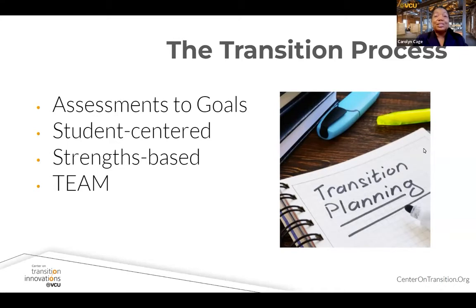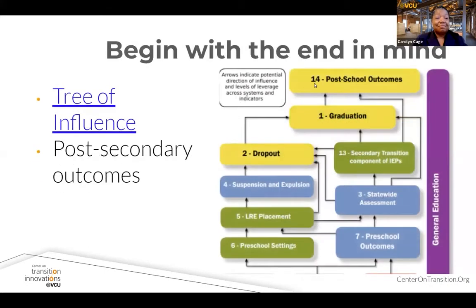In Virginia, transition begins at age 14, but it is important to note that in order to achieve desired post-school outcomes, transition planning must be a longitudinal process that can begin with eligibility for special education as early as age 2. It's hard to imagine thinking about life after high school on a student's first day of kindergarten. But let's look at how kindergarten and post-secondary success are truly tied together.